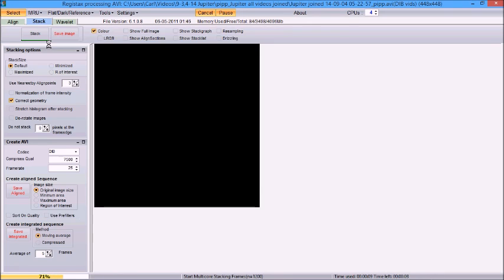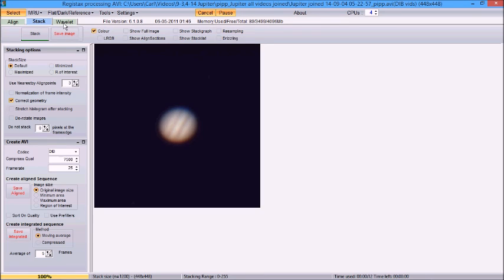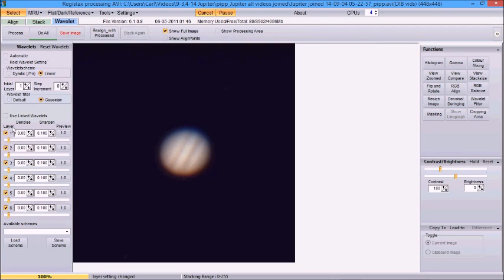Once the image is stacked, you go into the wavelet process. Now this is the finished image so far. Now you have to enhance it with the wavelets. Now, as suggested by wwegb from YouTube, you turn off the last 5 sliders in Registax 6.1, which works for me. You take that slider in layer 1, move it all the way to the right. Then in the denoise tab, you click up 5 times. In the sharpen tab, I click up 6 times.